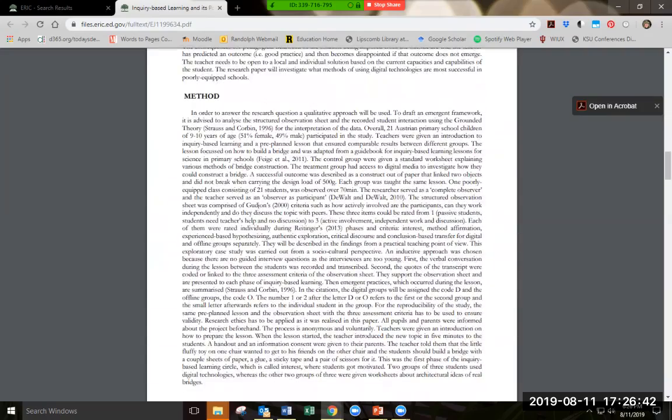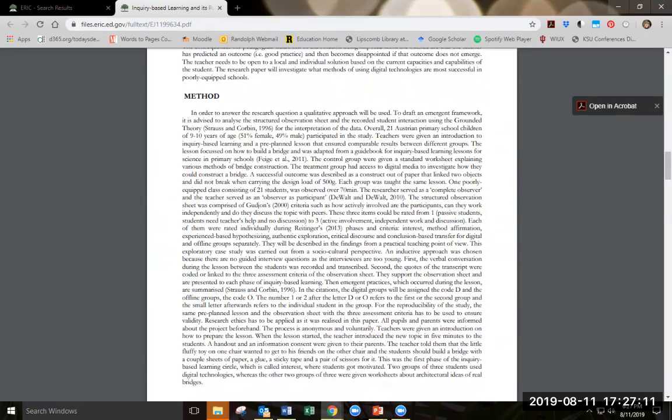Then you'll typically find a section on method or methodology, where the researcher talks about how they conducted their study. Now, this can be of particular interest to you, the action researcher, as you're thinking about what kind of intervention you might include in your classroom, and then how you'll go about gathering data and analyzing and interpreting those data.